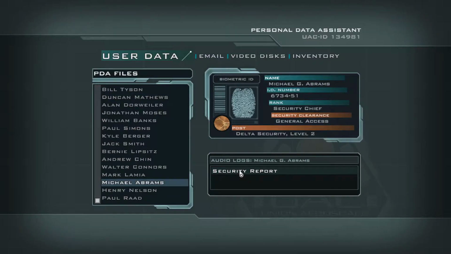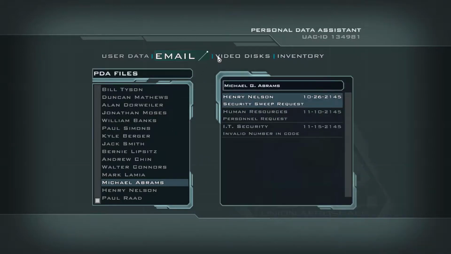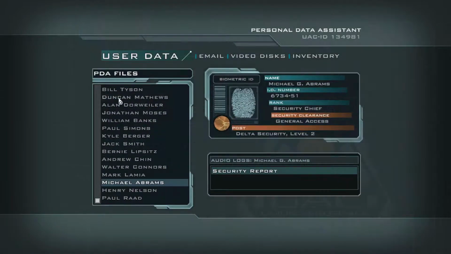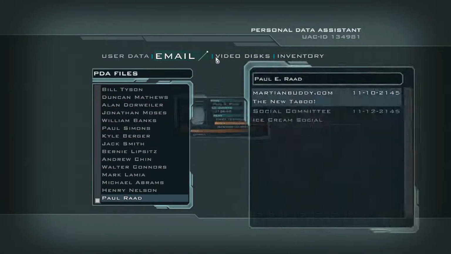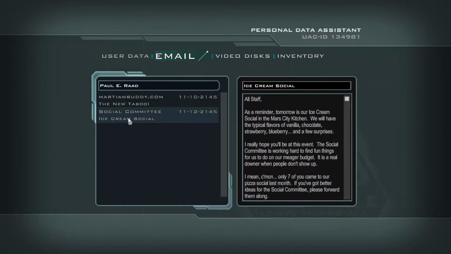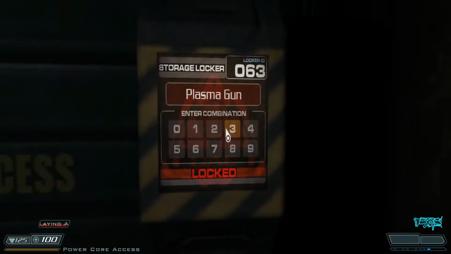Security log number 3072 for Delta Security Chief Michael Abrams, November 15th, 2145. I've just come from the Armament Division where I was issued one of the new BFGs. Previous prototype models. Won't be so bad carrying this one around. Anyhow, for a couple of weeks now, many of the security teams have not been following proper reporting procedures. Not sure if it's the format of the new SIR, so I'll make sure each team.